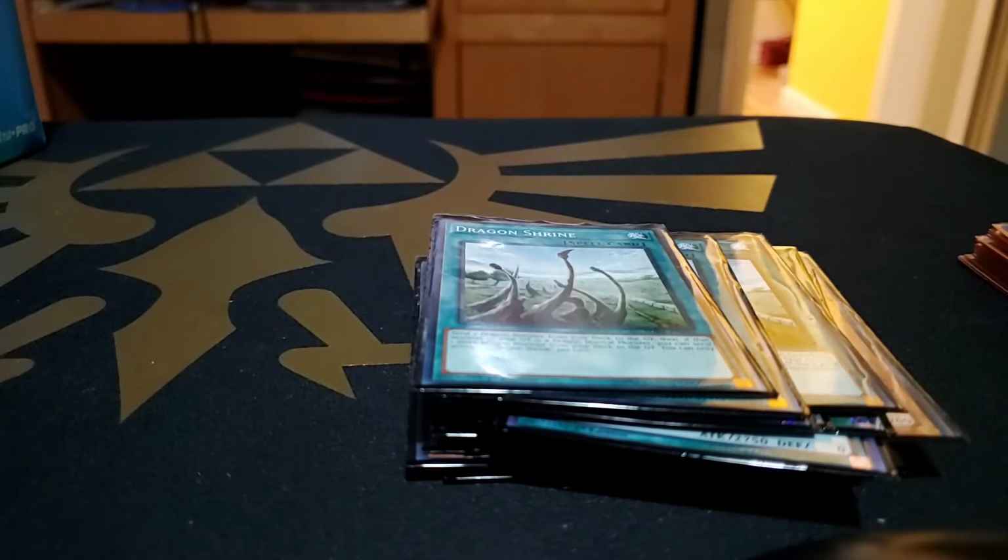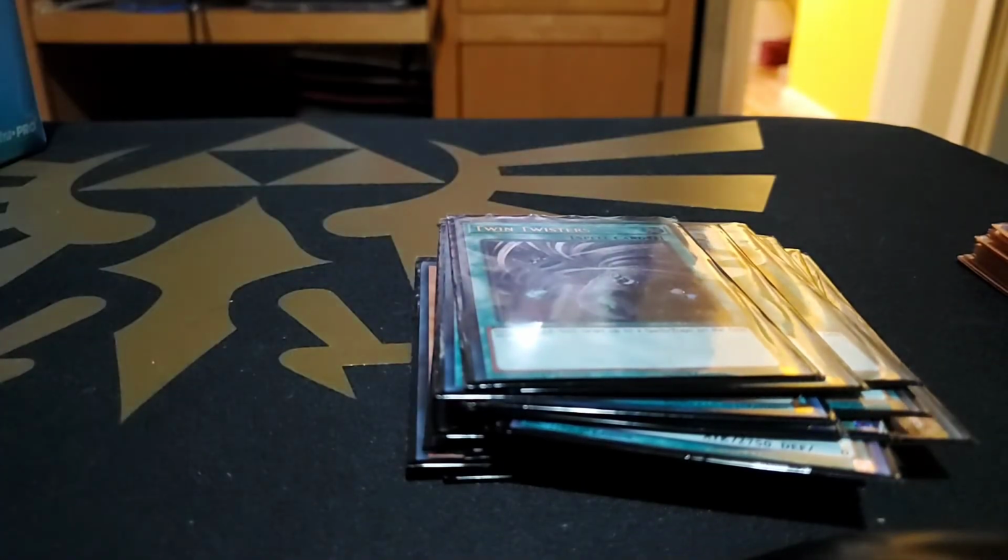For the more back row removal, like I said, I like to have cards in my graveyard, so we're gonna run Twin Twisters because I really need cards in my graveyard and it's easy to discard them.